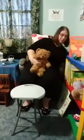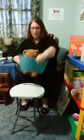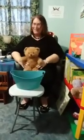So I think we need to clean our bears. Now this would be a good time if you brought a little bear with you, little teddy bear, or a little stuffed animal. Go ahead and get him out. Then you can play with us and act with us and pretend with us. So here we go. Here's my bathtub. All right. You're messy and you have to be clean. So that's our first rule.